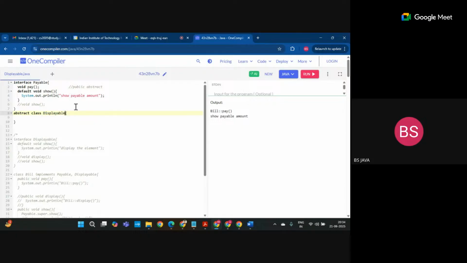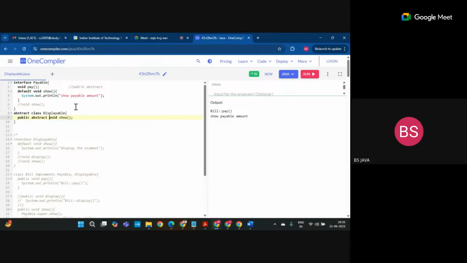Now inside Displayable also I can have an abstract method. Here I need to explicitly write it as public abstract, right?